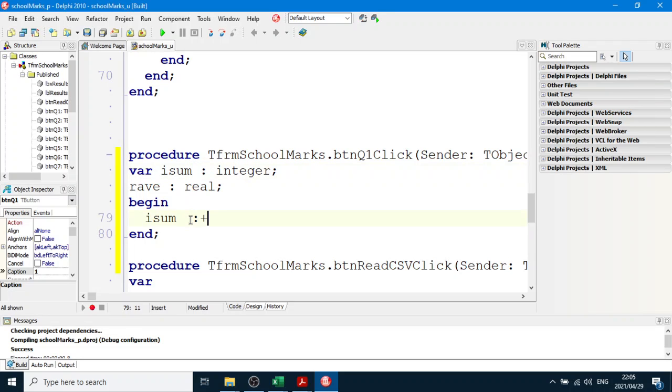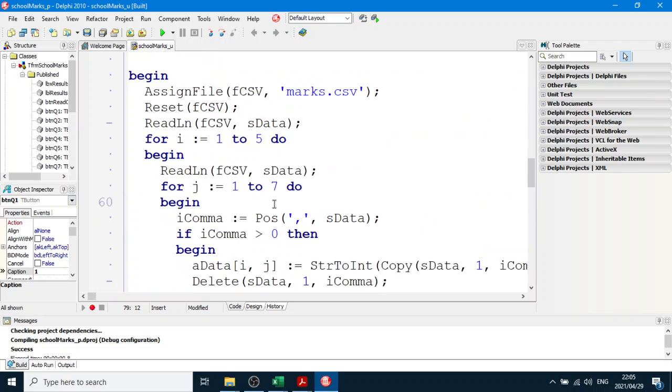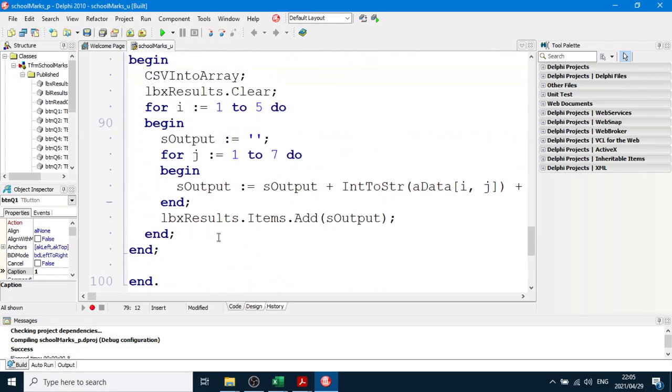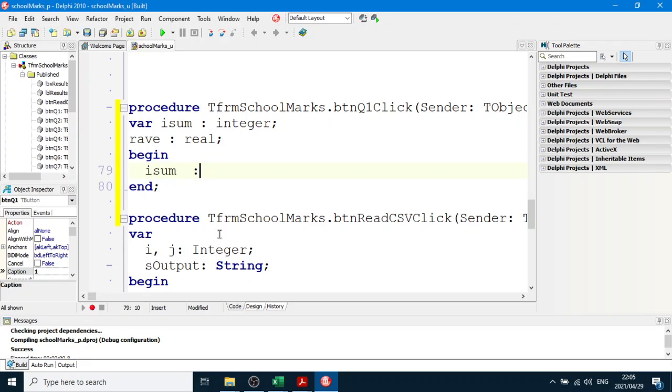Sum equals the name of the array, it's called A data, A data, square brackets, row 3, column 4, plus, we could even use a loop, you know.